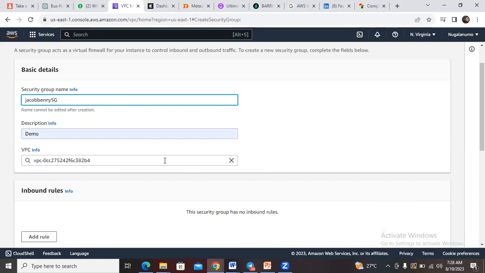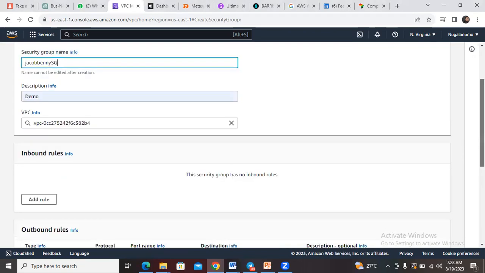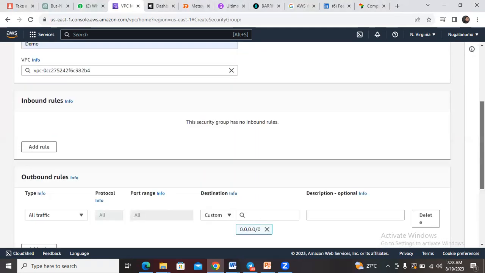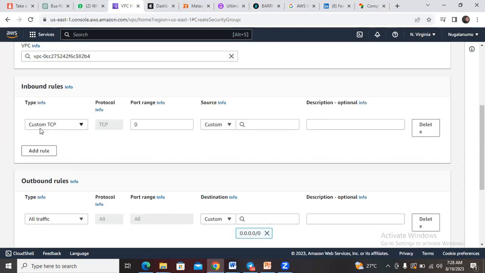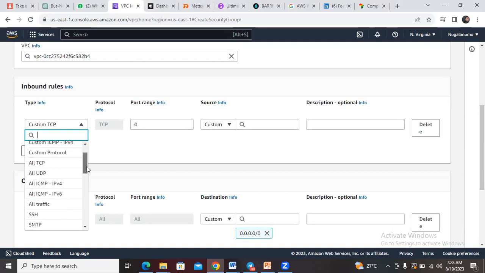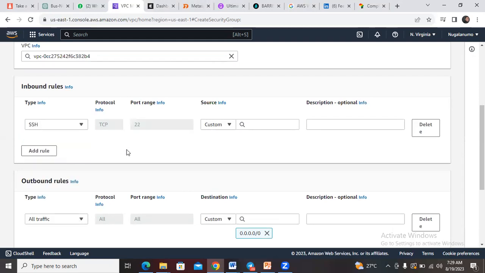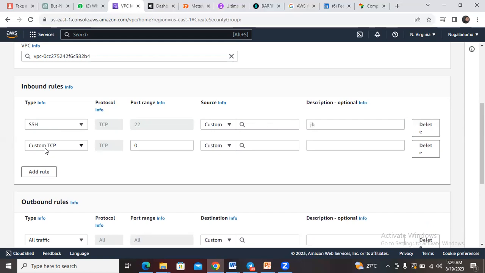So now there is a default VPC already taken, so this security group is cascaded into the VPC already. So we let it flow to the place where we need to create some rules. Can you see the rules? Now you see that there is an inbound rules section for us to add rules. If we want to add a rule, we add it. Let's just add one or two rules if time would let us. So we may come down here to pick SSH, for instance. We pick SSH, which is port 22. Then maybe we give it a description, JB. Then we go on to add another rule, that may be HTTP.